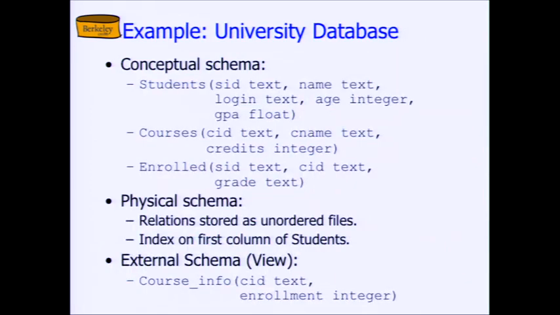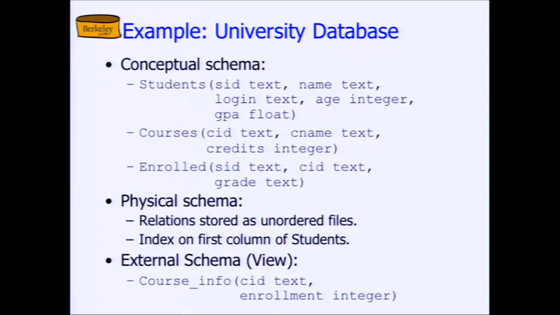Okay, rather than boats and reserves, the book switches now to courses and students. It's kind of the same thing, right? Replace student with sailor, course with boat, and enrolled with reserved, and you have kind of the same data model. Okay, so fine. But we're going to have some extra things here, so why not? So there's a physical schema for this. The conceptual schema you see there in a SQL-style syntax. It's got the columns, their names and domains. The physical schema might be: the relations are stored as unordered heap files.